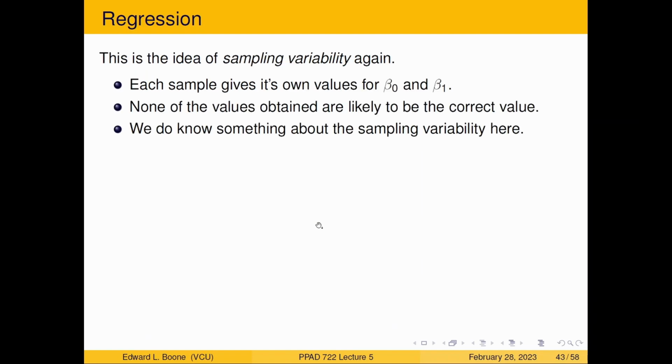All right, so let's see here. So the idea of sampling variability again. Sampling variability is how much your answer changes from sample to sample. You take a sample, someone else takes a sample, you all get different values, but likely none of them are the correct value for the population. So what we want to do is be able to create a hypothesis test or a confidence interval so that we are reasonably confident that we've captured our value in a confidence interval, or we want to control our ability to make a type 1 error in a hypothesis test.